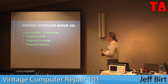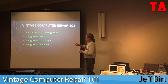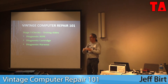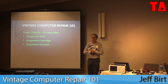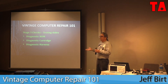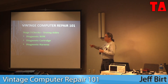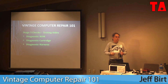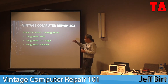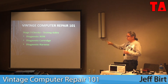When we get to stage three — when none of the previous steps have worked — this is where you get into the really advanced stuff. Unless we've already gone through stages one and two, none of these advanced tools make any difference. You'll see on forums somebody say 'I got a diagnostic ROM and plugged it in and it still doesn't work.' Well, if you don't have voltage getting to the video chip, or you don't have a clock, or your reset is stuck, it's just not going to work. When we know we have all those basic building blocks and things look like they should work — we have bus activity — this is when we get into these tools, which can be a wonderful diagnostic aid.